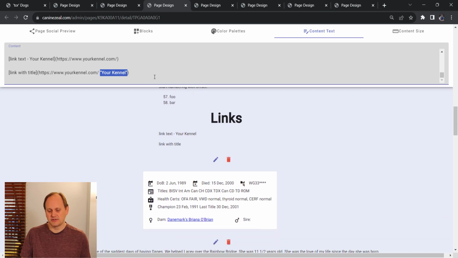So that's some common things you could do. This is what's called markdown text, and anything that is supported in the markdown standard, you can do in your text here to do all sorts of interesting stuff. These are just a lot of the highlights that most people will want to do.